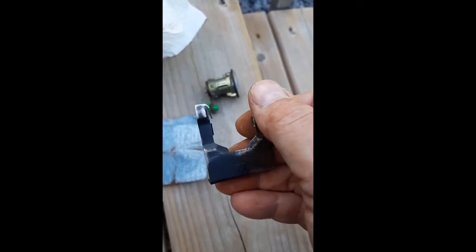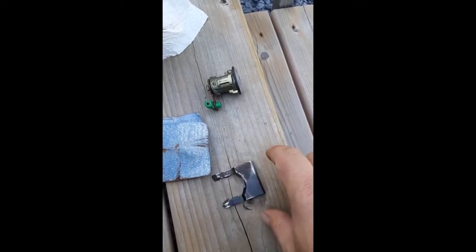It's quite pitted on this side because it inserts behind the lock this way, so all of the water and snow and stuff has been dripping on it for I don't know how many countless years. So I'm going to continue to sand this down until I get it looking as much like this side as possible. There's a couple of rust spots there.